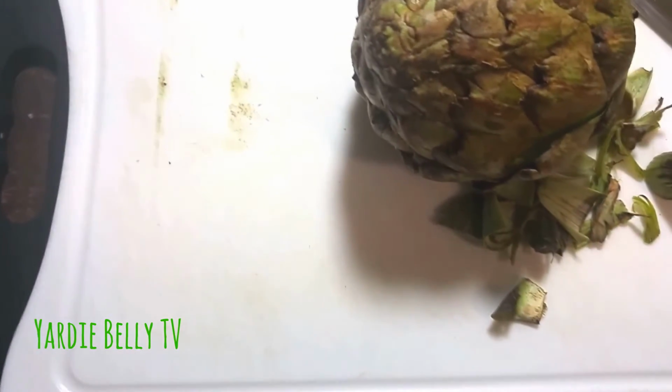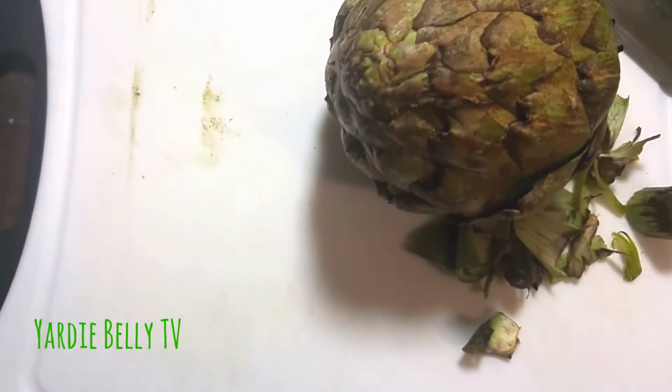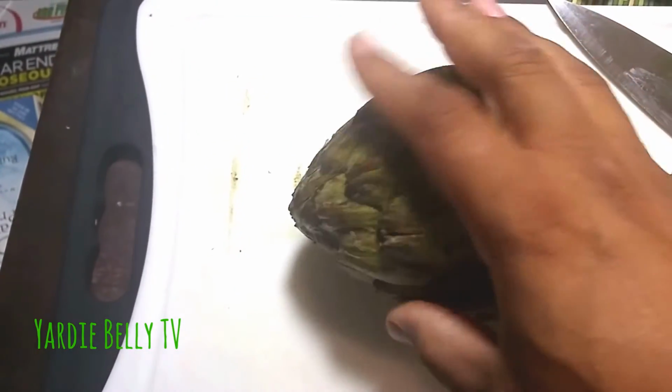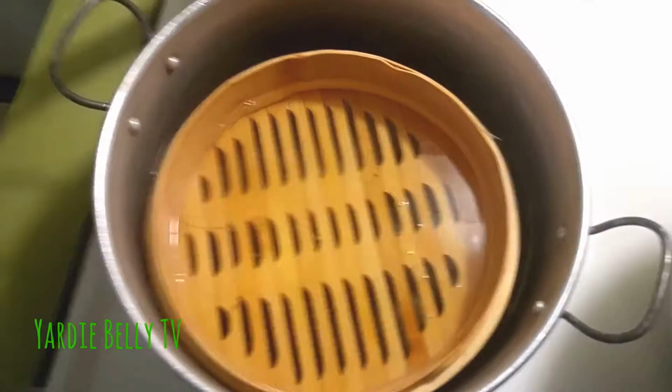You just take your scissors and cut off the tips, because you don't really eat the tips. So you want to clean this up as much as possible, and that's what I'm going to do, and then start the process of cooking it.